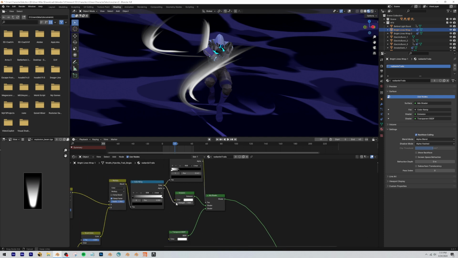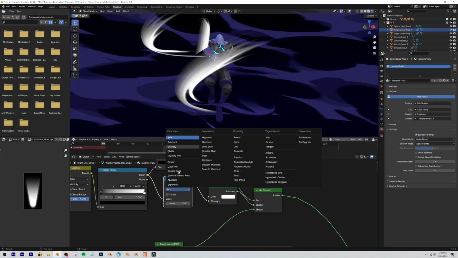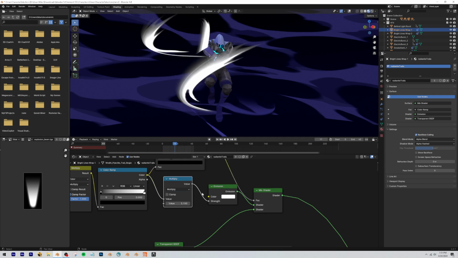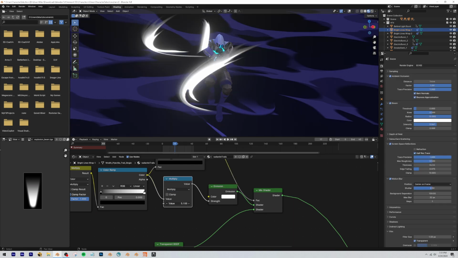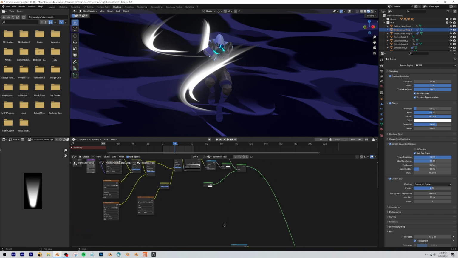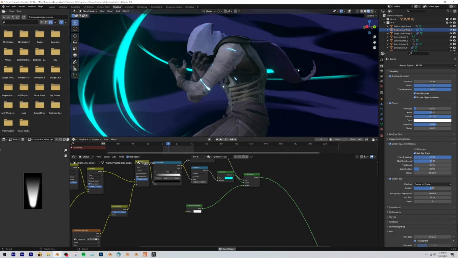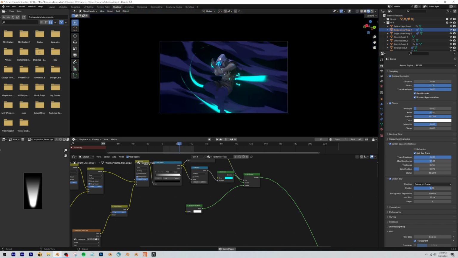And then from there, we're going to plug this into strength and then add a math node. And this would be our multiplier. So this allows us to control the strength, and if we enable bloom, you can see that more in effect. And then finally, we can copy the color. It's the same color as the sparks. And just like that, we basically just remade the shader. And that's how those trails are done.